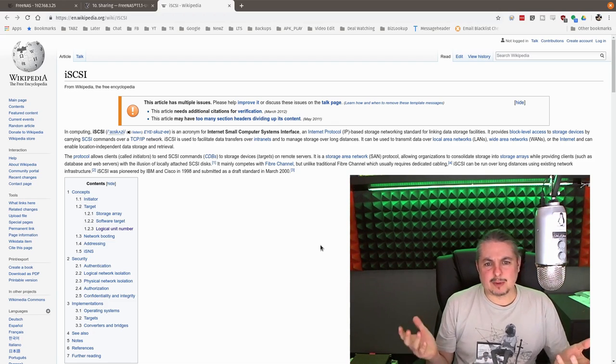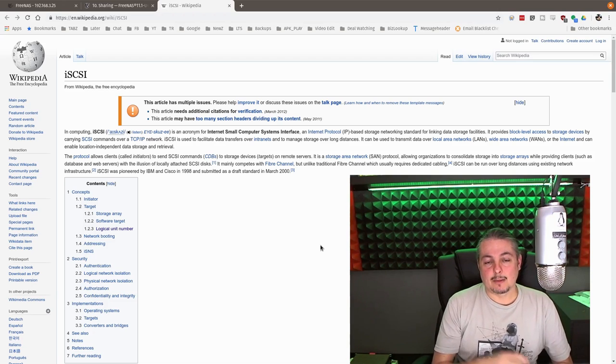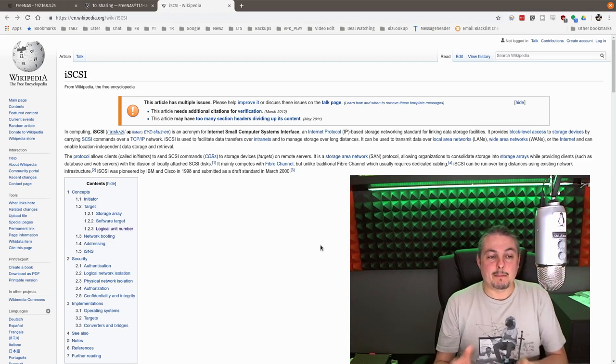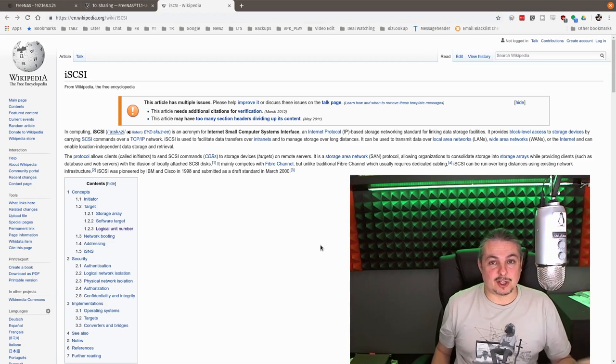Now, why would you even want to use iSCSI? Why not just share files with something like Samba? Well, there are some performance gains to be had from iSCSI. Plus, whatever operating system you're presenting it to may have different ways it wants to handle data. When you present it as a block storage system, it can format it to whatever format it wants. For example, Windows is going to want to use NTFS, or if it's presented to Linux, it's going to present it maybe as an ext4 or ext3 file system, but the back end is still going to have all the advantages of ZFS.